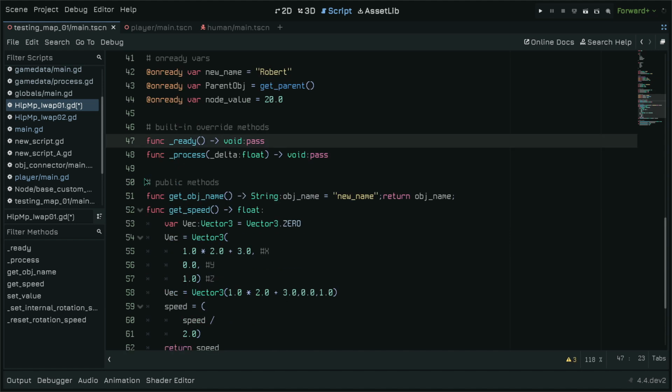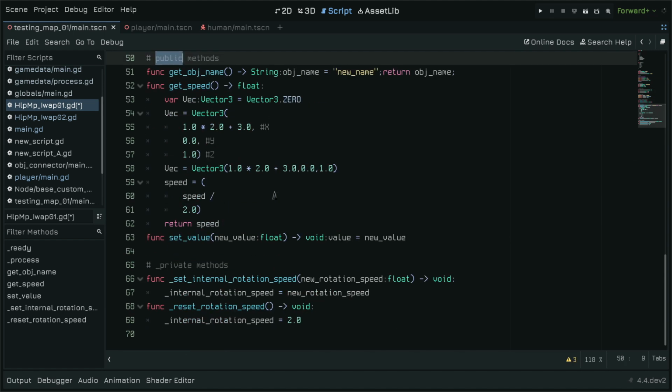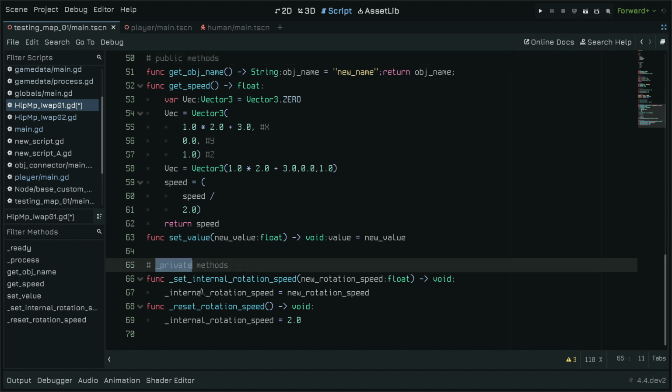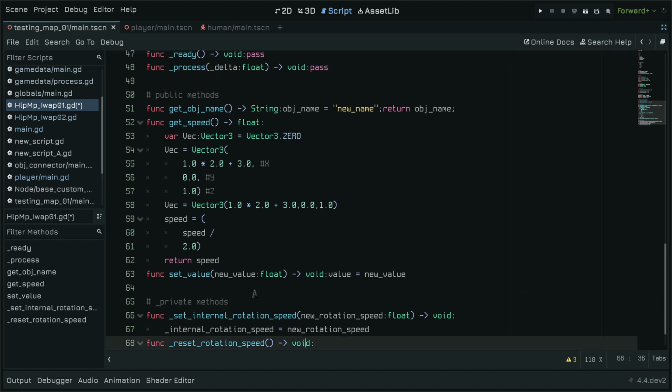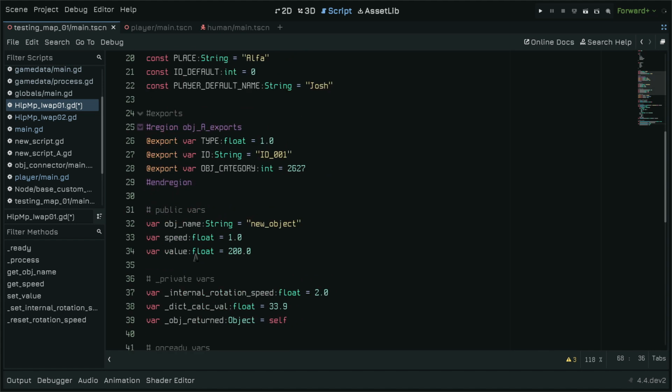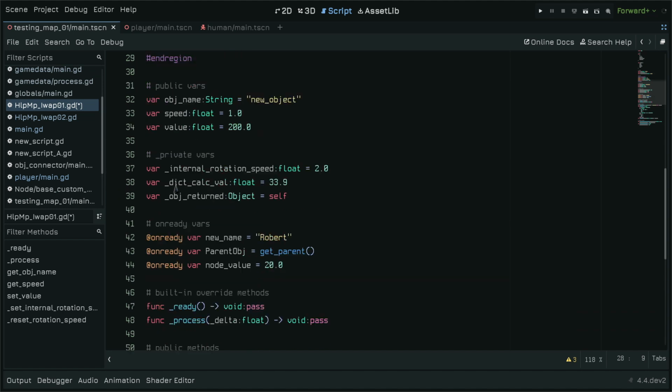So this allows you to keep in mind what things you want to be publicly available to other objects and what things you want to be private for other objects. Of course, this is not properly how other languages do it, but this is what you can do inside of Godot right now if you want this type of behavior.